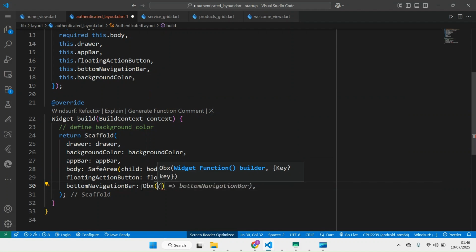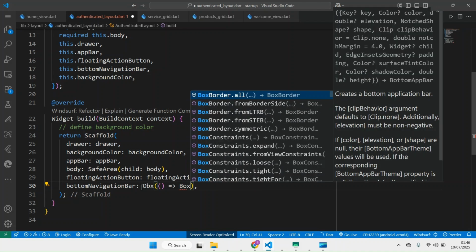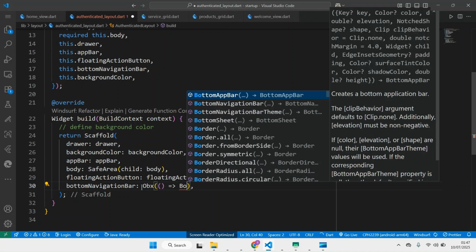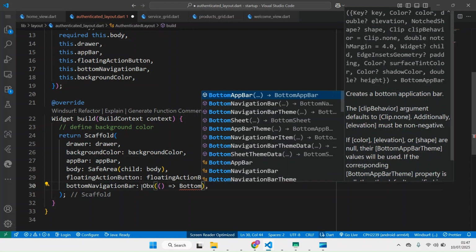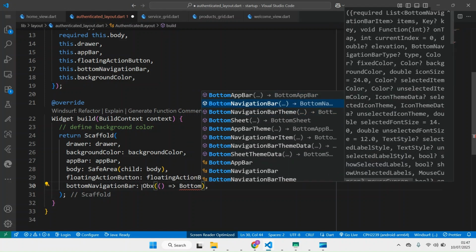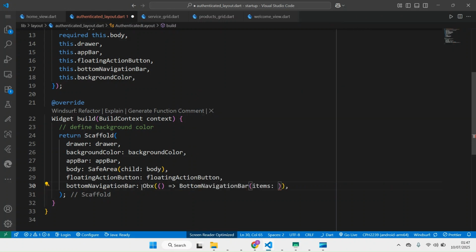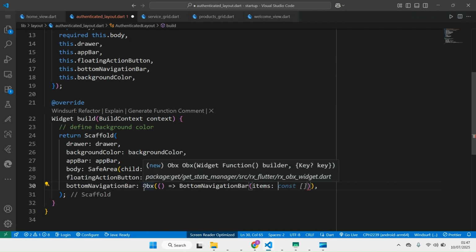So we're just going to have a function and a ref function. The rest is just going to be bottom navigation bar, like this, and then we pass the items. So Obx, because we want to use the controller.